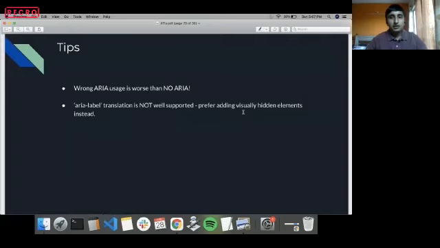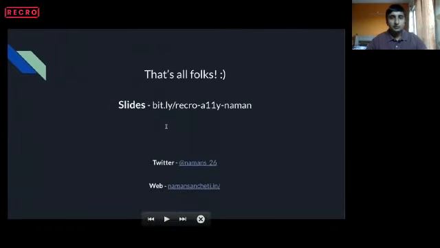If possible, give this preference to the user and accordingly generate the ARIA label. But if that's not an option, then at least you can add a visually hidden element instead of giving an ARIA label. The good thing there is, if it's an element, the translation will take care of it, so that way it will work fine. So that's something that can be useful.